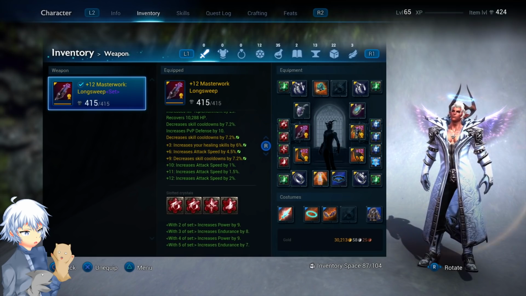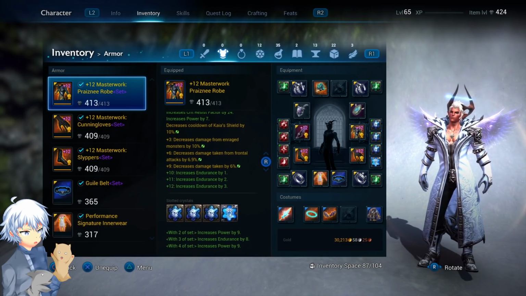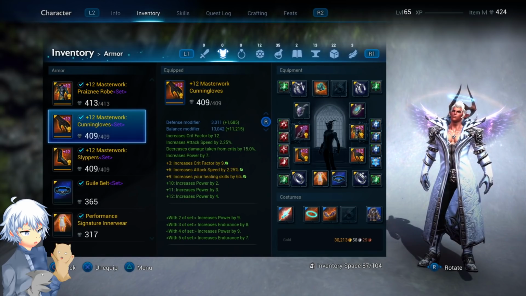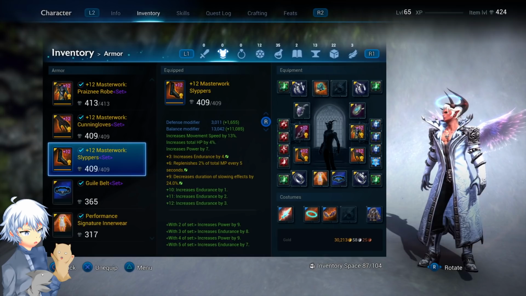So getting right into it, my weapon has the healing skills, the attack speed, the double cooldown reductions, which are also called CDR, while my chest has a Kaya shield cooldown reduction, all 3 damage reduction rolls, and that's basically it for that. For my gloves, I have the crit factor 9, attack speed, and the healing plus 6% skill for my rolls. For the boots, I have endurance 4, MP reduction regen, and reduction of slowing effects by 24%.